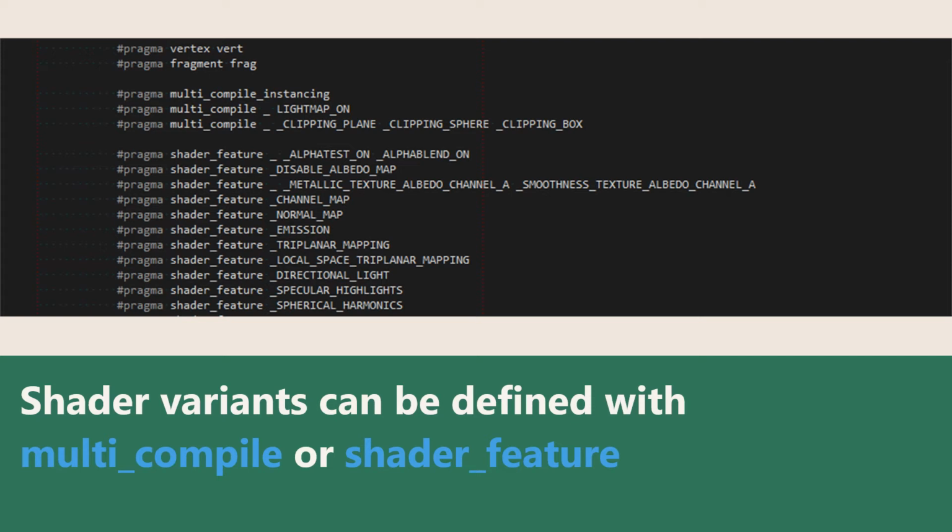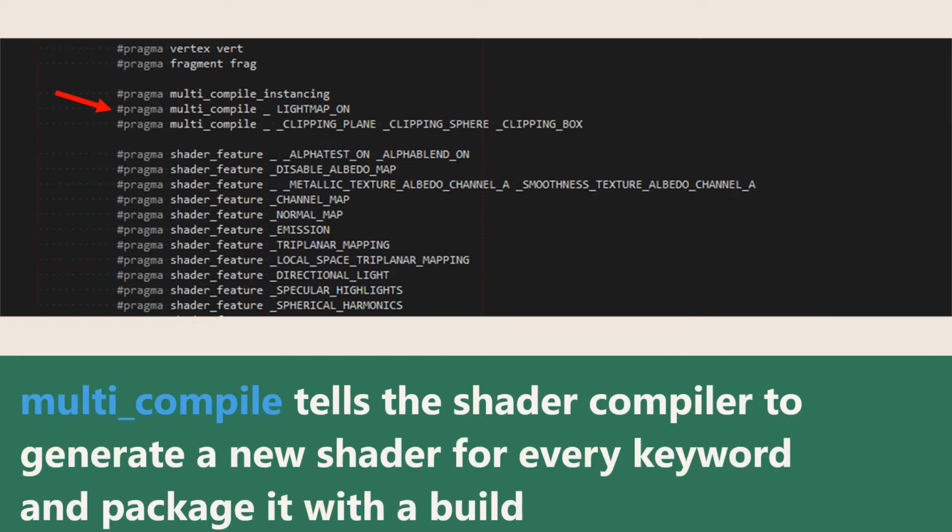And Unity provides 2 ways to define shader variants. One is multi_compile, and the other one is shader_feature. These pragmas get defined at the top of your CG program block. The multi_compile pragma tells the shader compiler to generate a new shader for every keyword and package it with your build.